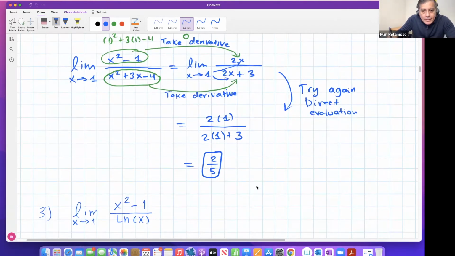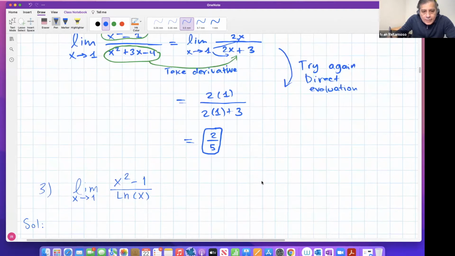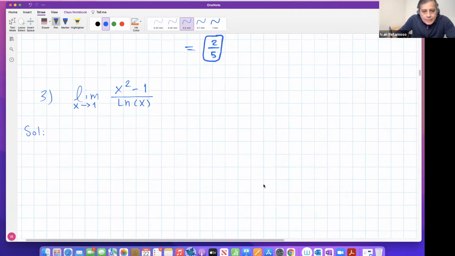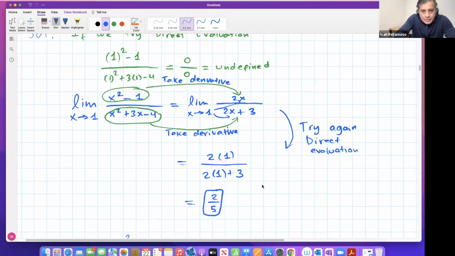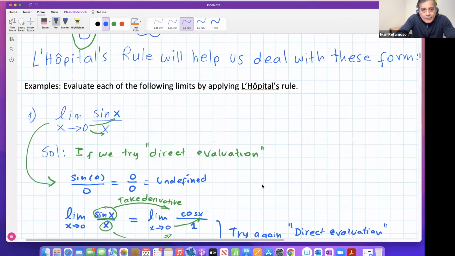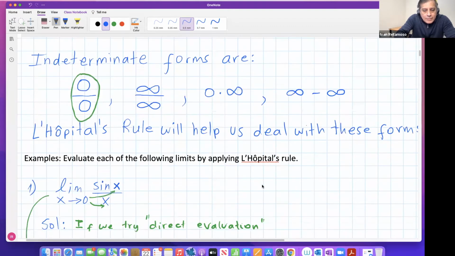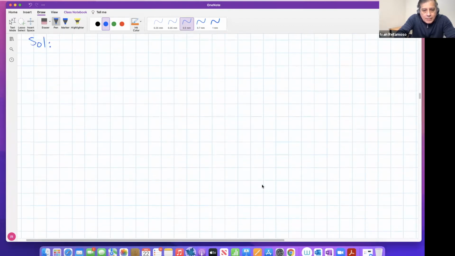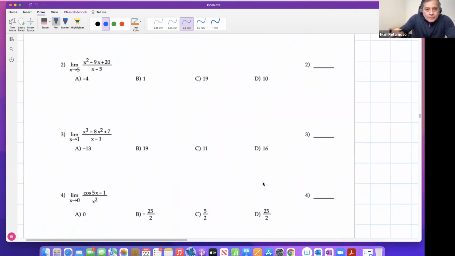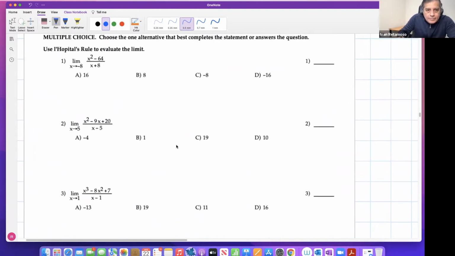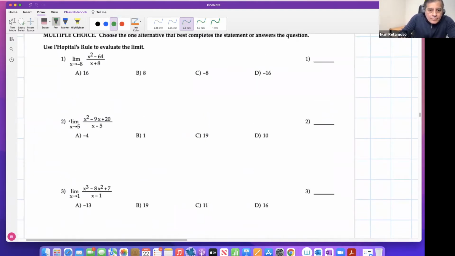All right, so we're gonna go over one more example here. There are two, but perhaps you should practice before we go over more examples. Let me go back to the worksheets and let me give you a couple of questions and then we'll go back to the more examples. Can you try this one, number 2? Using L'Hopital's rule, can you figure out this limit?